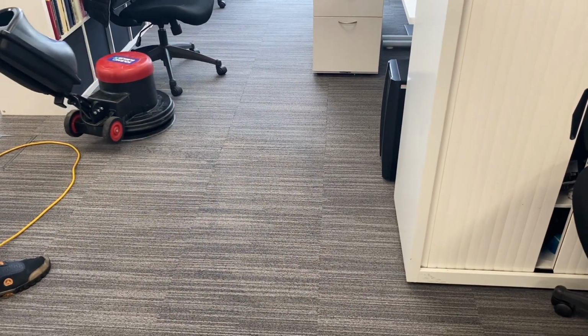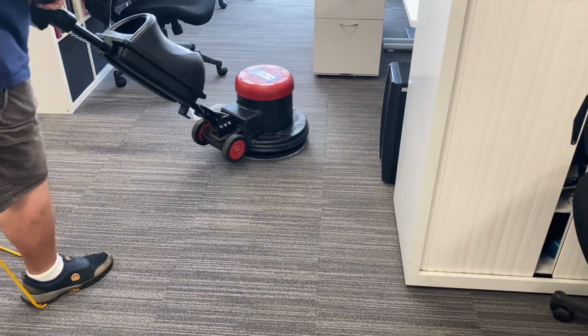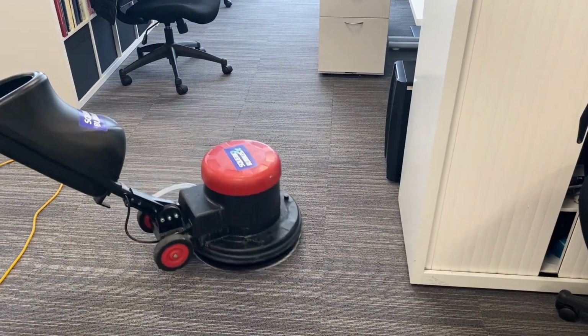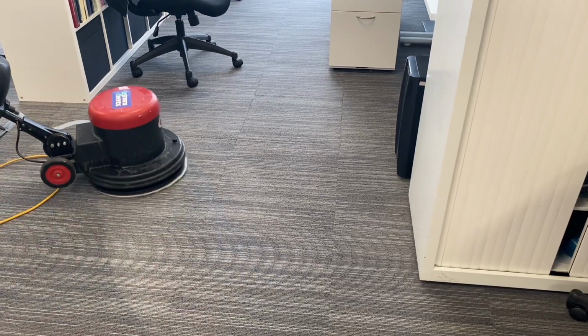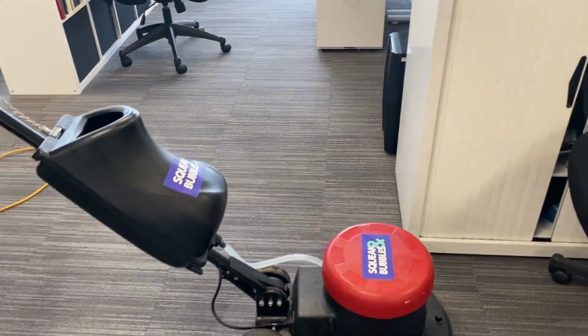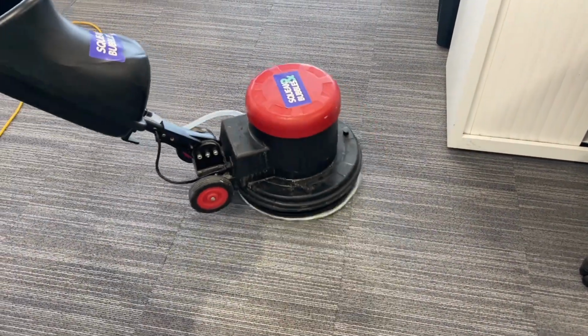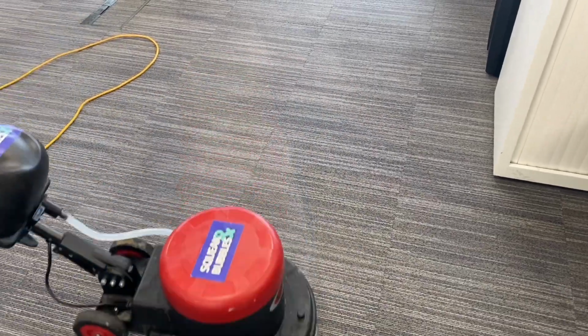Anyway, I put a price in. I didn't get it. I wasn't that bothered due to the mass of chewing gum. But the point is this. If your staff don't treat the place properly, and you've got a big company like Hermes, of course you're going to get clientele walking in, and it's chewing gum all over. Would you be impressed?